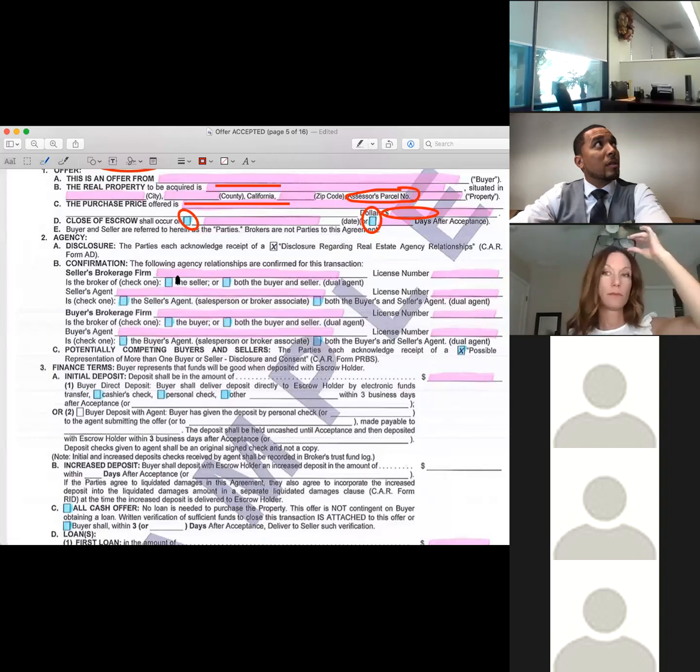So the first one talks about seller's firm. So whoever the seller is, you can get all of that, of course, from the MLS. And then you want to check the box. Don't forget to check the box if they represent the seller. All right, if it's both sides, there's an option for us to check the dual agency right there. And of course, you representing the buyer's brokerage, you want to make sure that you check your box as well if it's the buyer. All right, and then of course, don't forget, I see these missing, and sometimes they're even wrong. You can get this on the MLS.